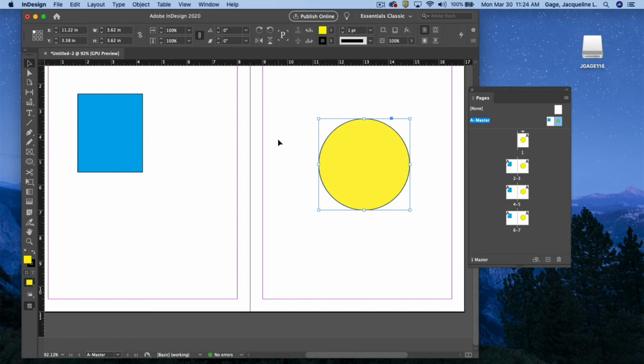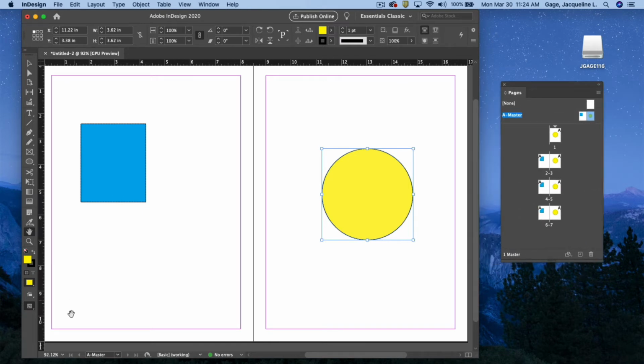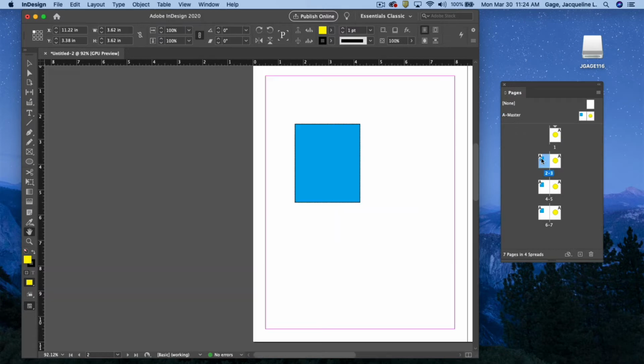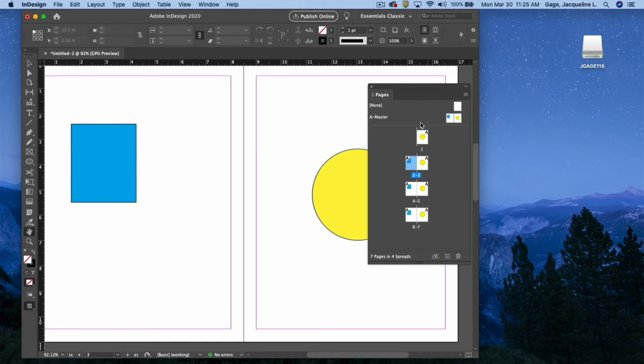Now, sometimes it's hard to know when you're on the master page and the regular page. I wish there was more of a visual indicator here other than down here. There just isn't. But if you do go to the pages, you can see you've got that dotted line here. Master pages really help your documents become much more consistent. And it's a huge time saver. Rather than putting items on every single page, you can just add it to the master page and it is going to add it to all those pages.